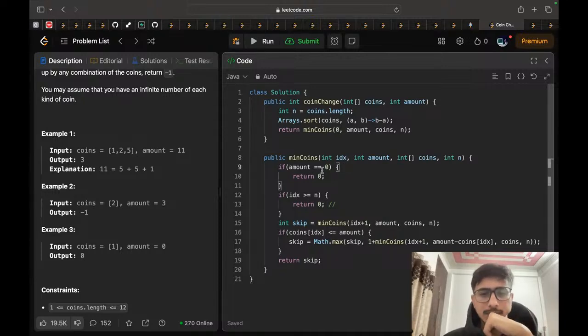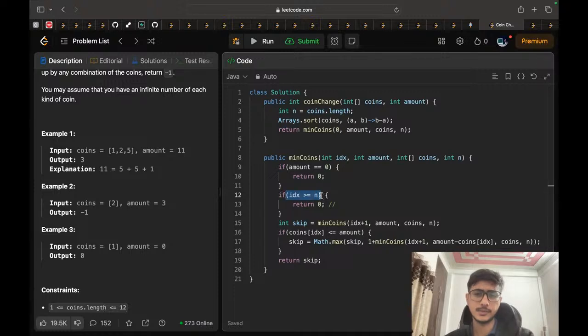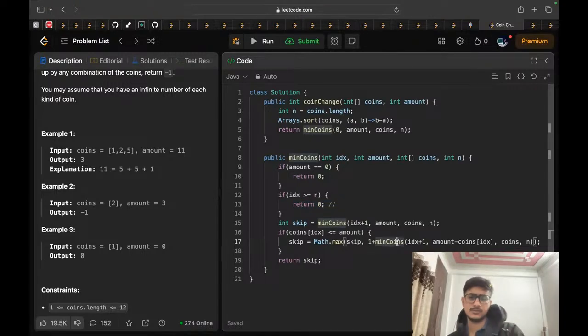If our amount becomes zero, we can return zero. If our index is greater than or equal to n, this means it's out of range but the amount is not zero, meaning this is not a way. So we need to return something here.